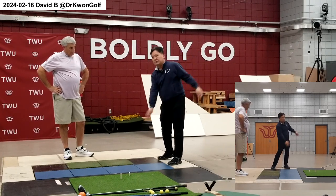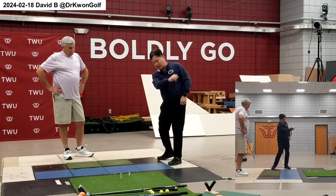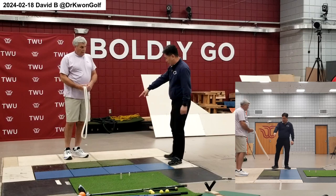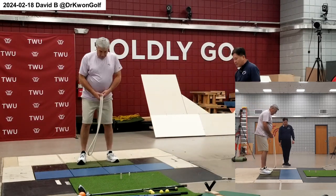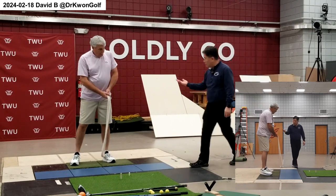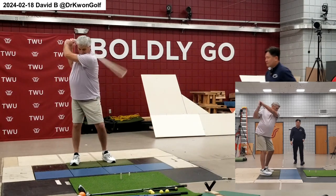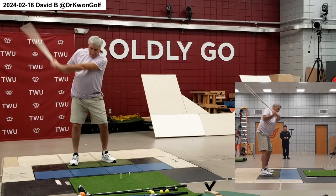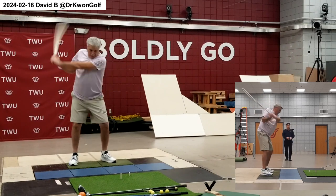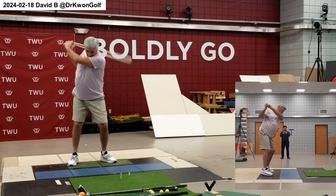Turn naturally. The swing plane becomes flatter, and your body turns more this way. So with that, again, keep your heel along that line, reach out a bit more, and also aim at this line here. Swing back and forth. Swing, keep swinging.